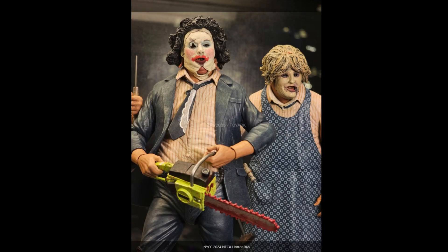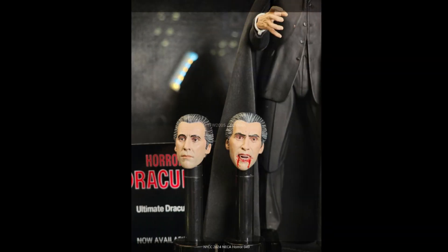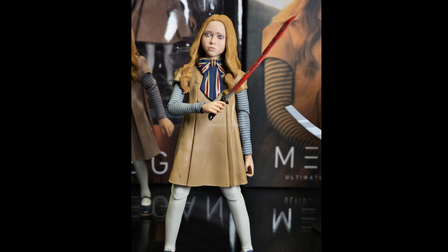Then we've got some Texas Chainsaw Massacre figures — not a film I'm into but I know a lot of people love it and fans will be really pleased. Then we have the Christopher Lee Dracula, specifically from Horror of Dracula — I've got mine on pre-order. Look at the blood detail around the face and the bloodshot eyes — brilliant. I love that he's got the cloth cape as we saw with the Bela Lugosi Dracula. There are alternate heads as well, and also Van Helsing — Peter Cushing — looking very dapper with a hat and a more crazed end-of-film head. Absolutely brilliant.